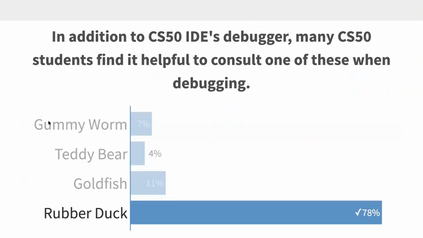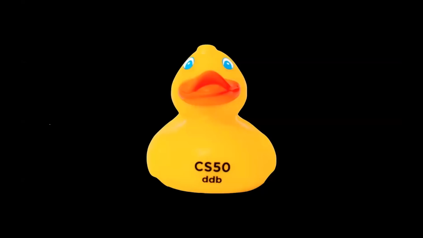And it looks like 78% of you have been listening and watching closely in recent years, and indeed a rubber duck seems to be the correct answer. But why? Well, there exists such a thing in the world called rubber duck debugging. If you Google it, you can see a whole Wikipedia article on this. And what's pictured here is CS50's own rubber duck that we tend to make available to students on campus and off. And this is really just a proxy for having an actual human available to talk to.